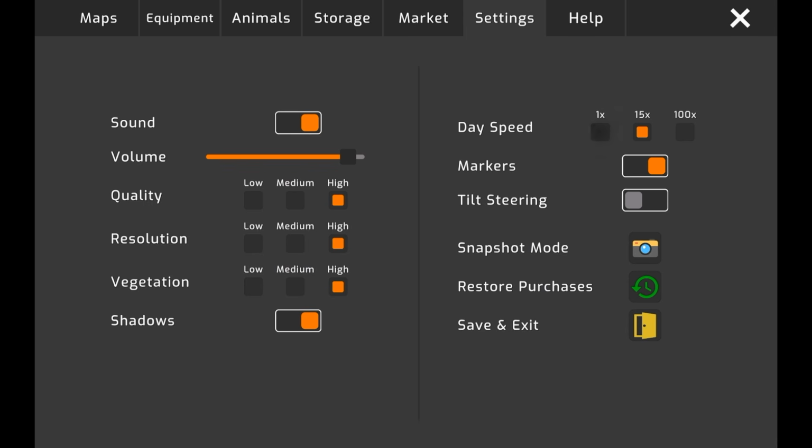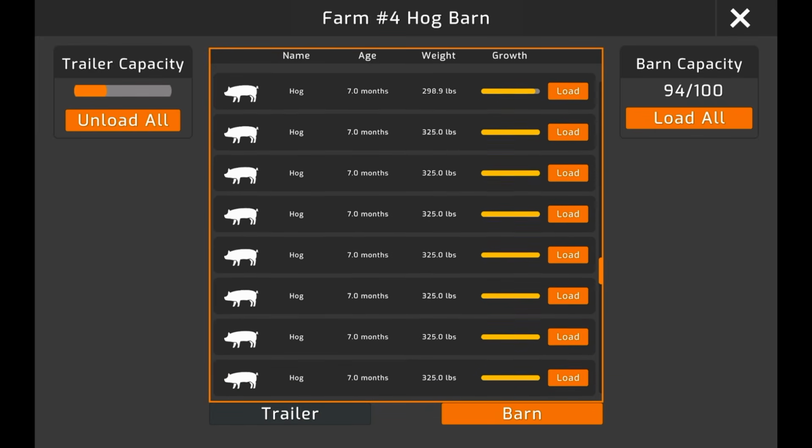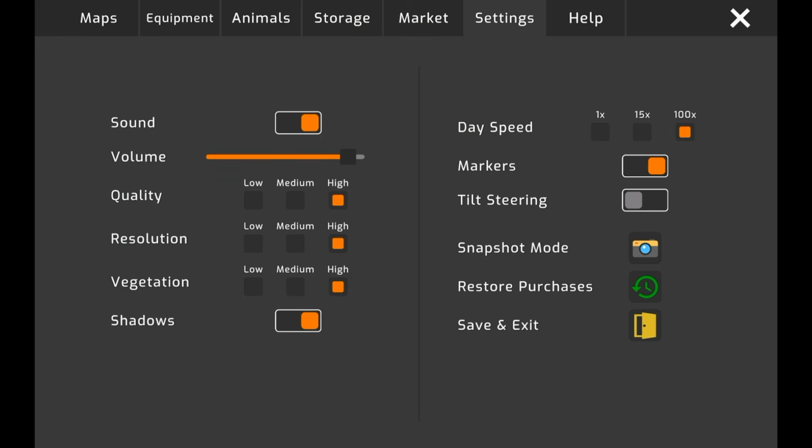And if you ever want your corn or crops or anything to speed through really quick, go to settings and hit 100x. Now, after waiting a couple seconds, they are fully grown. We will fill the trailer completely full. Keep loading, loading, loading. Now our trailer is full, and then we go to market.